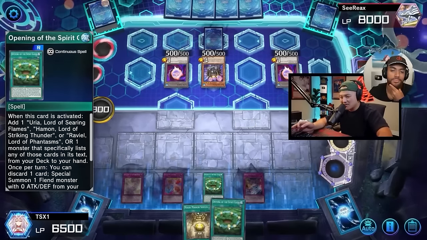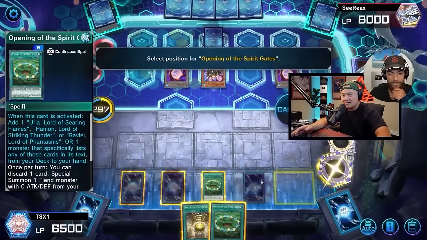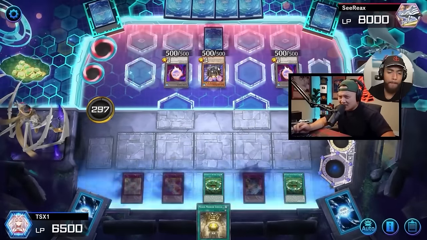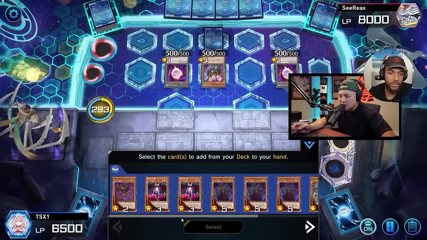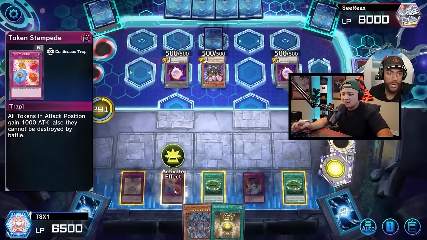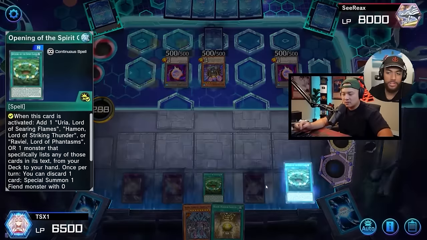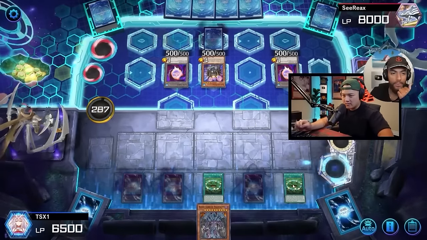You're gonna hate me, bro. I can't believe this card's annoying. Did you know you can discard a card and actually grab a fiend and special summon? What you're gonna want to grab is Chaos Summoning Beast. Okay. And then you tribute that, and you can bring out Raviel. Oh, okay, I got it. I'm doing exactly what you want me to do.